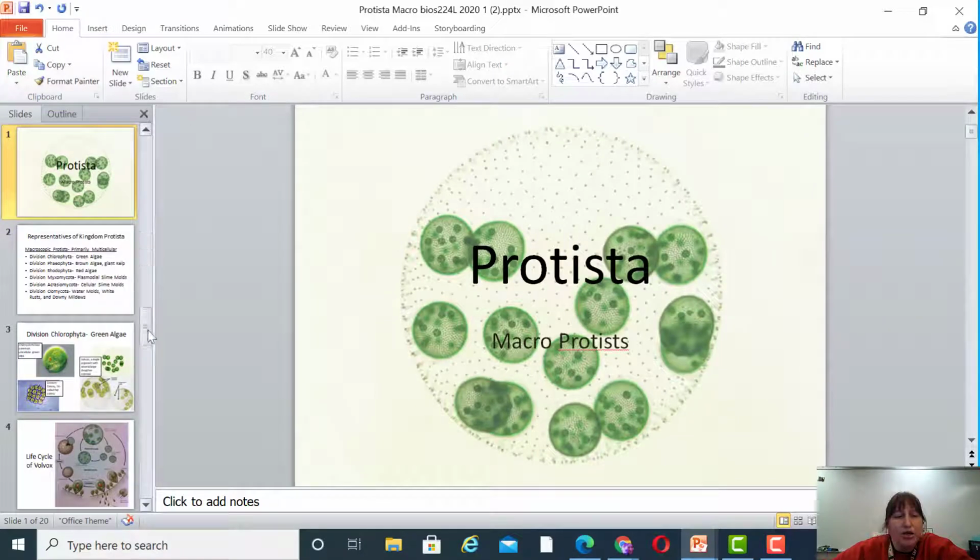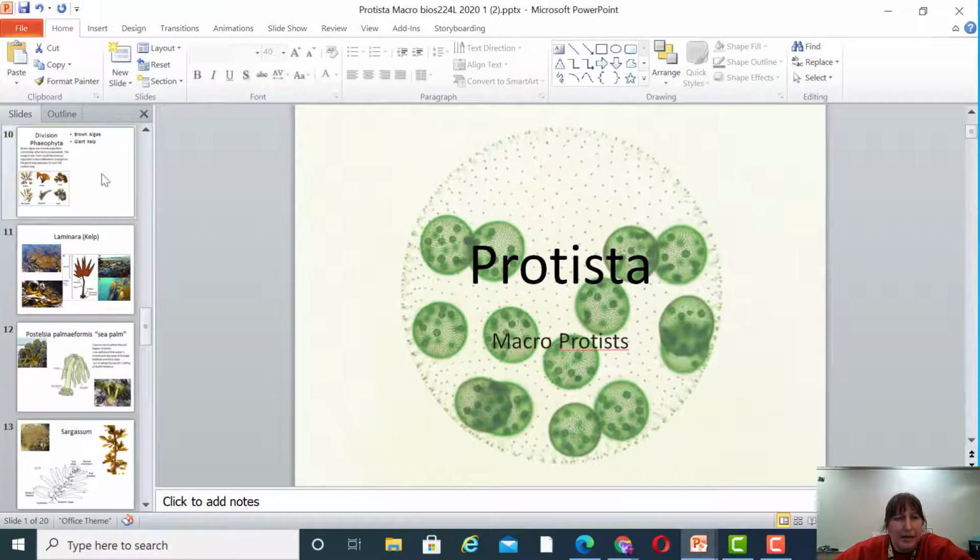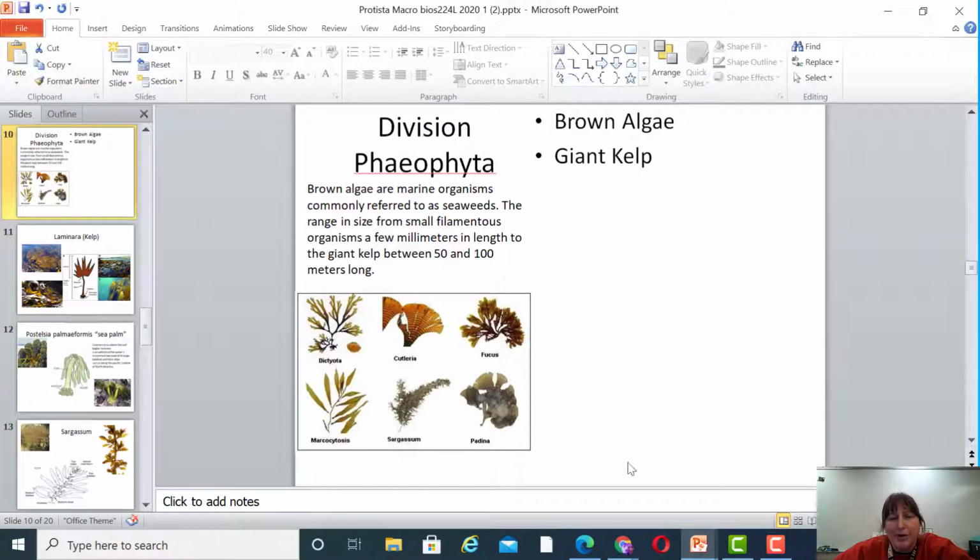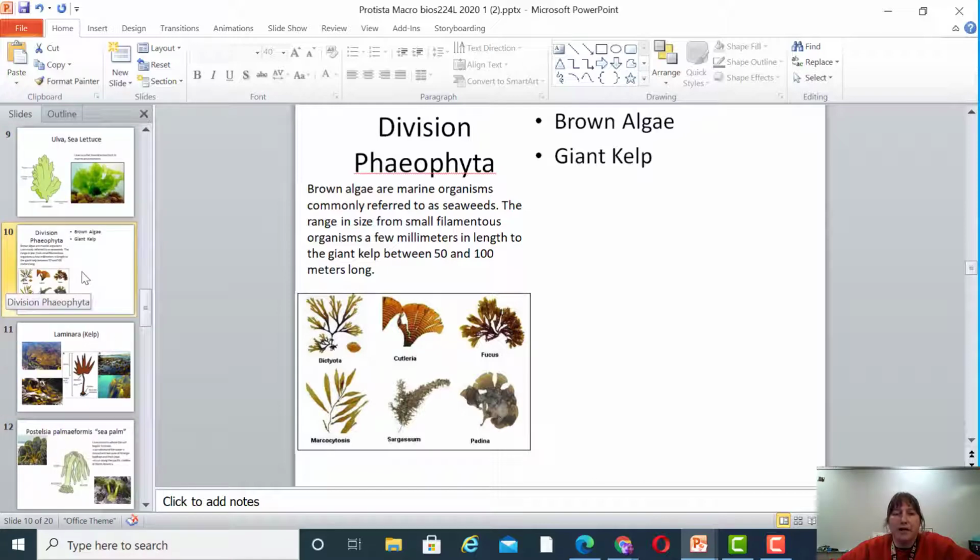There was an image on slide 10. I have uploaded the new one, but there was an image on slide 10 that was not just Phaeophyta. There were representatives from the Rhodophyta and the Chlorophyta, and so it was a misleading picture. So I took that off. That is an update. This is the correct slide. If you have the version of the slide that has a picture here, you are to disregard that picture, and if you use that picture to answer questions, you're going to get some questions wrong, okay?